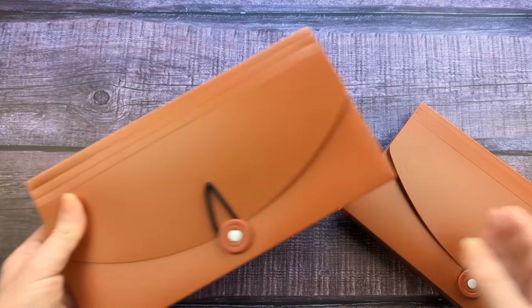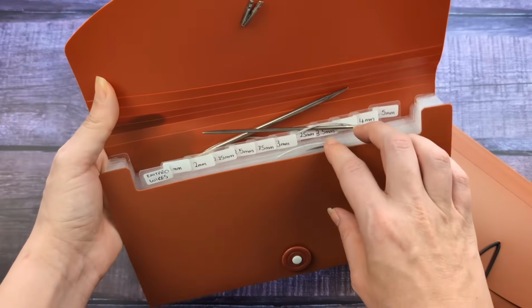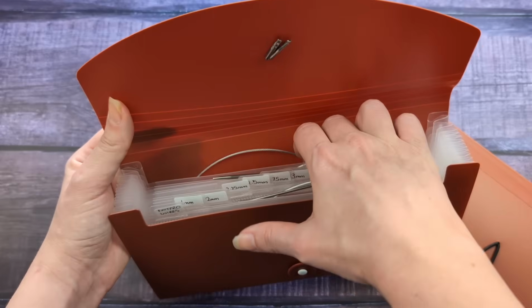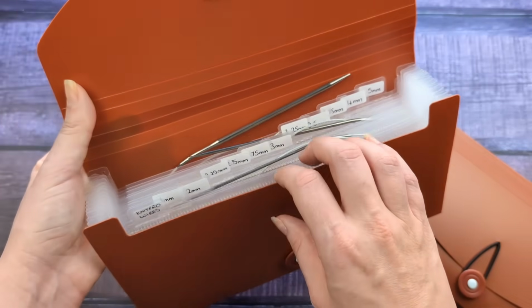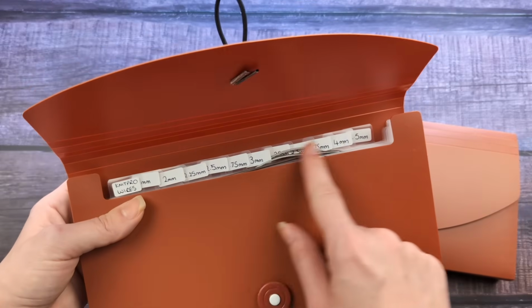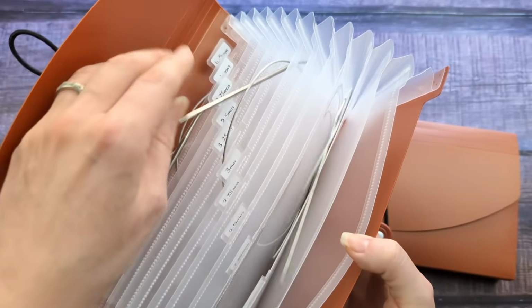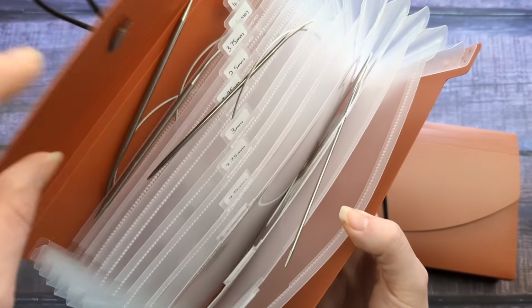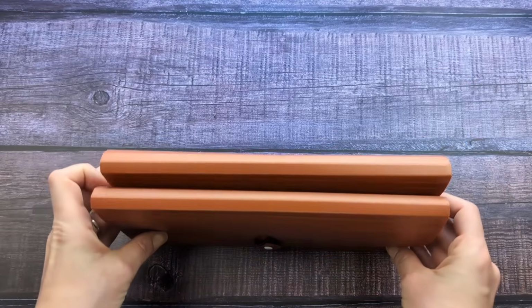So I bought 2 document wallets in a small size because I have put all of my needles that I have into them. I've still got these for now. We'll see. So my wires go in the front, and then I've got these by size. It did take 2 to get all my sizings sorted, but then what you'll see in all that is my needle collection. They do spring out a little bit, but so far I've found that they're not falling out of anywhere, and that is working for me holding my needle collection. So there is that. Last couple of things, guys, I promise.